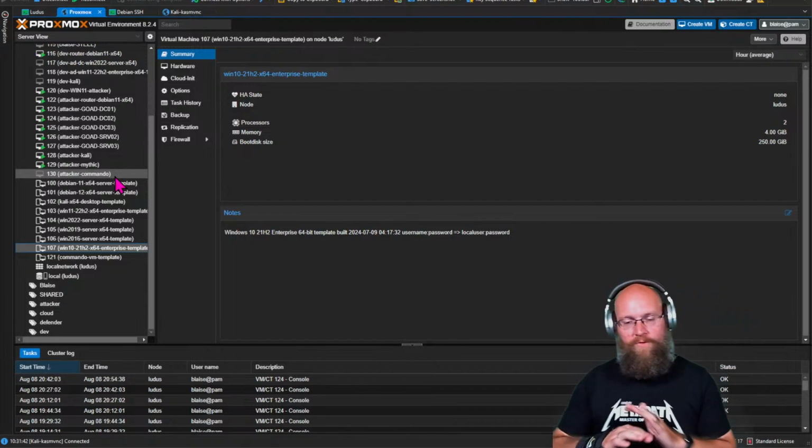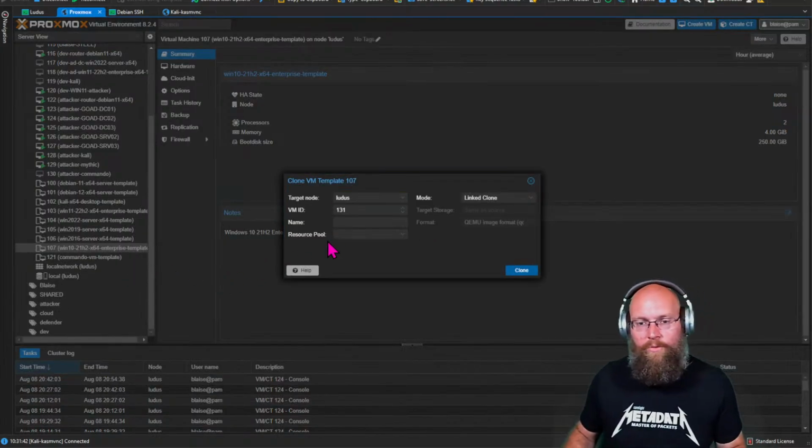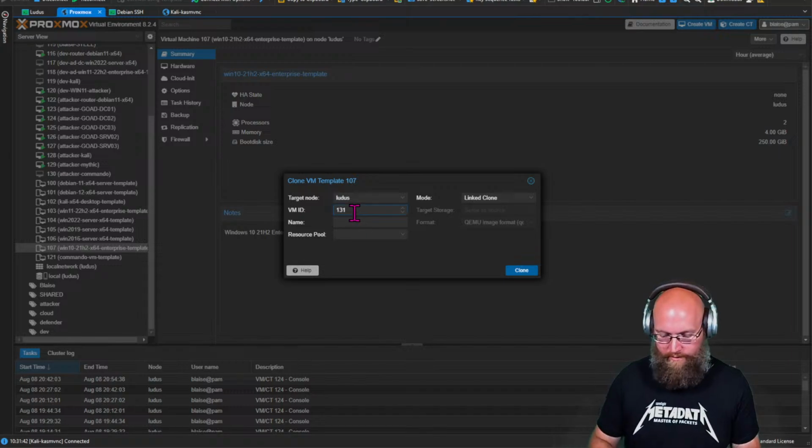So we're going to start with very base Windows 10. Let's go find our Windows 10 machine. Let's clone it. We'll call this VM 999. I'm going to name this Meta, because it's going to exist outside of the different ranges.